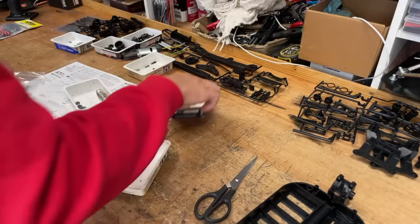Any new DJI products lately? Yep, I've got the little Mini 4 drone thing, whatever it's called. I've got to slap it on.